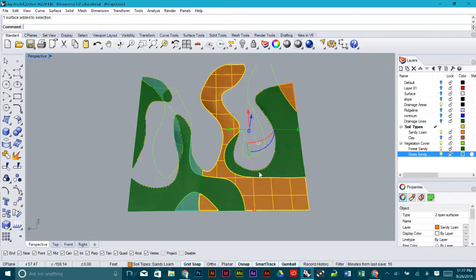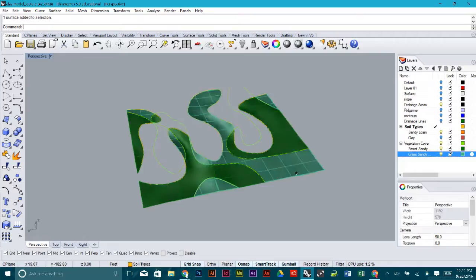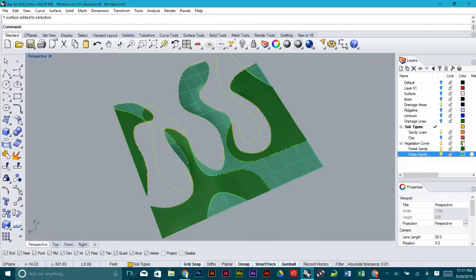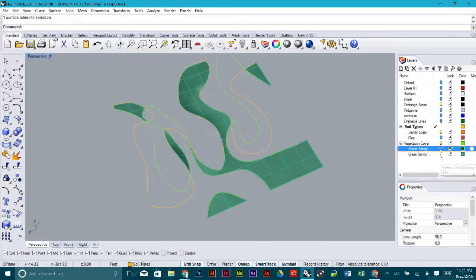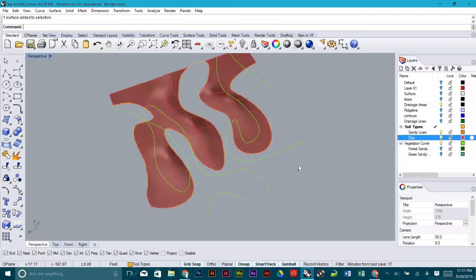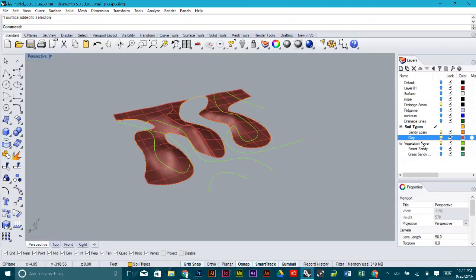And then these remaining parts are the grass sandy loam. Great. So now I can go ahead and turn off those layers and then turn this layer on and do the same thing. Now it's going to be forest clay, and grass clay.